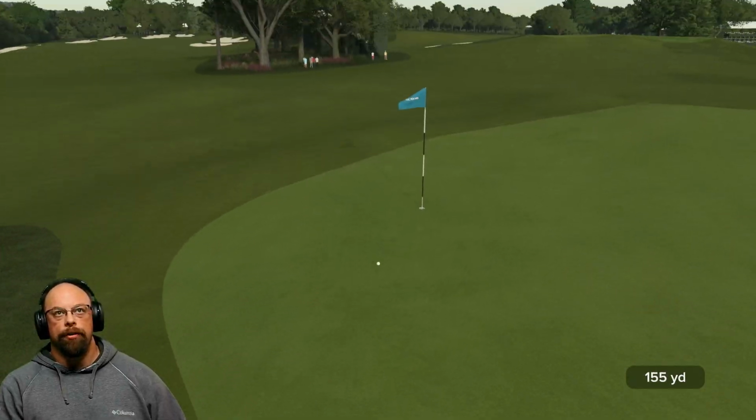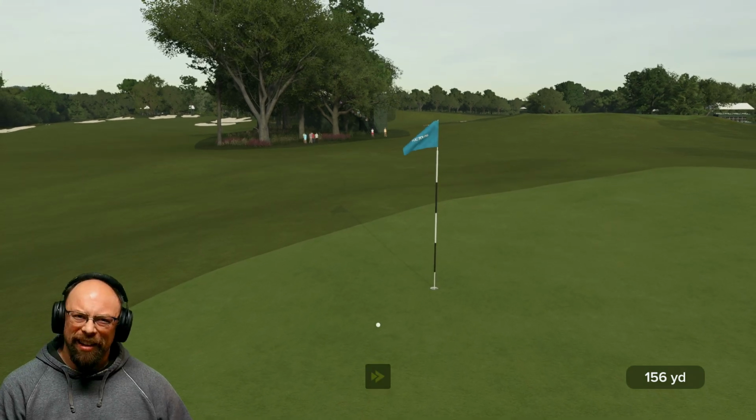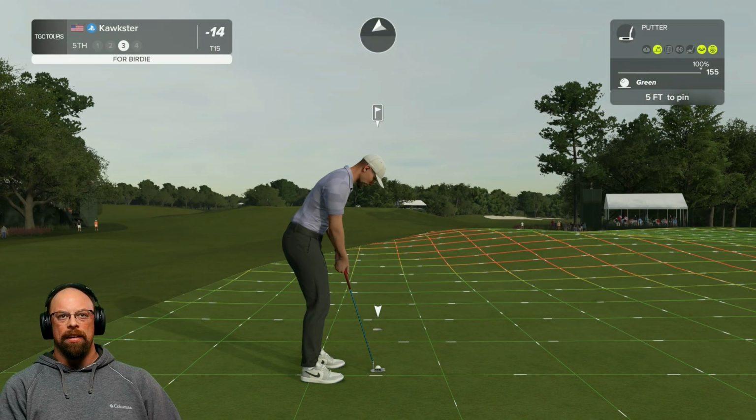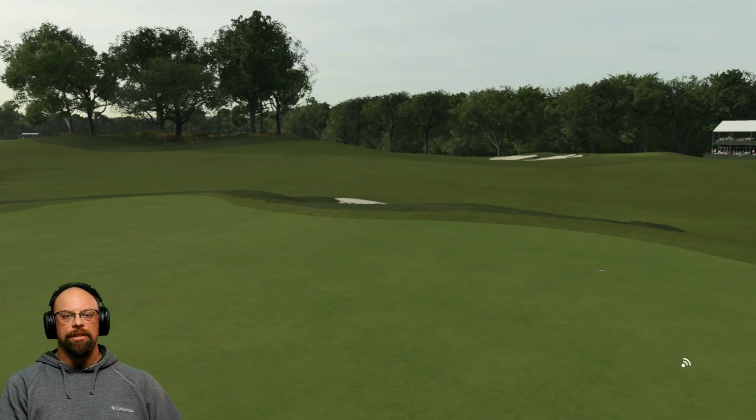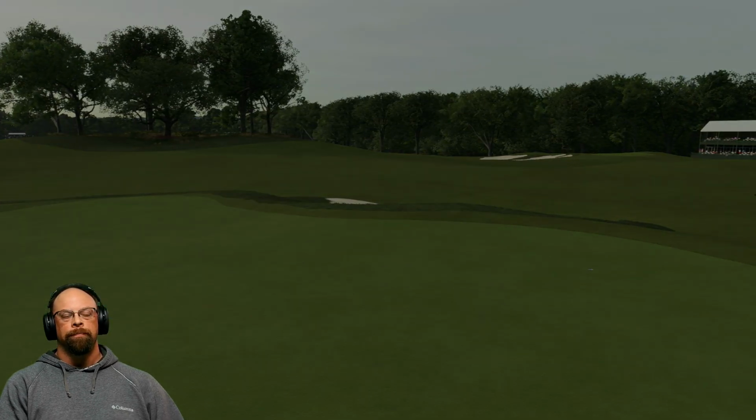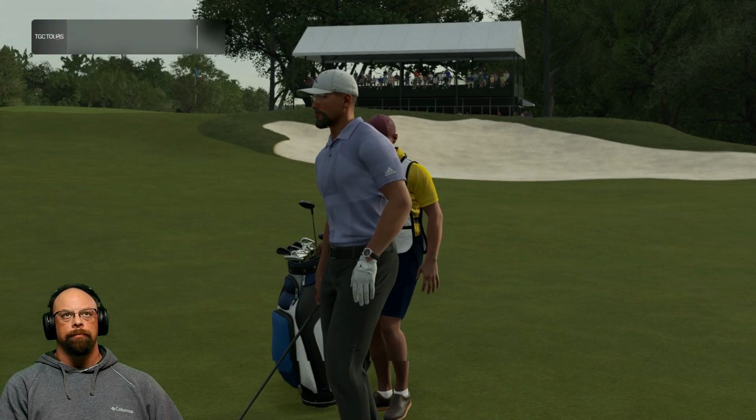Should come back around. Should sit down. Oh, this is a wonderful shot. What a shot. Let's go. Nice approach. Love that. 5 feet left to go. Come on. Two birdies in a row. Yeah, that'll work nice. Two birdies in a row for you. Let's get this thing rolling. After that hole, looks like 15 under is where you sit.